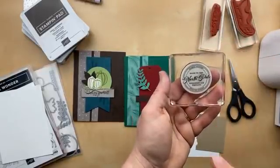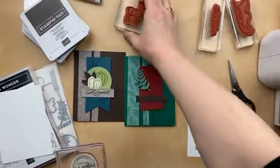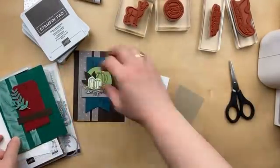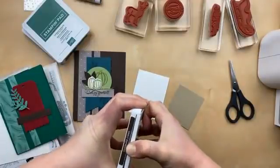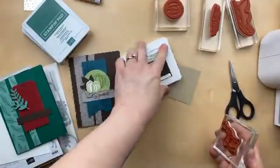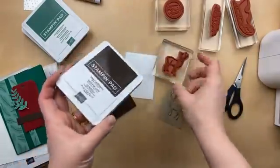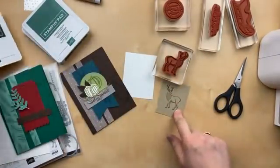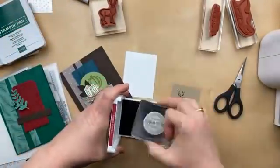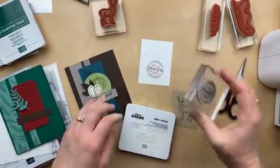It says, express delivery made in the North Pole, reindeer air freight. So we're going to stamp those and then die cut them with Lucy. We're going to get her broken in tonight and do our first cut. Oh, I'm so proud of her. Okay, this is Early Espresso ink on crumb cake cardstock. And then for the circle, we're going to use cherry cobbler ink on Whisper White.